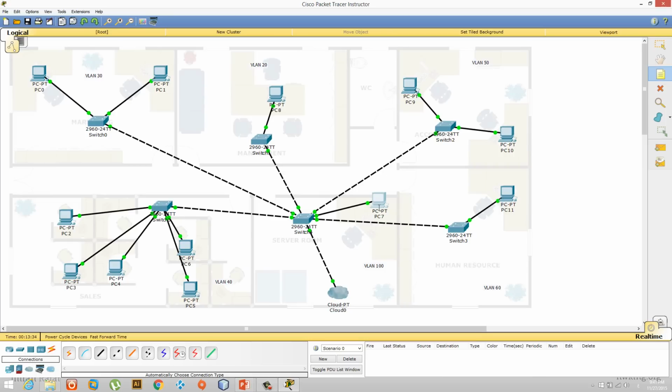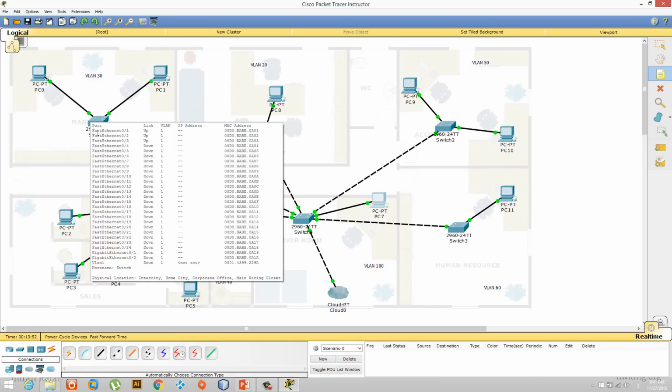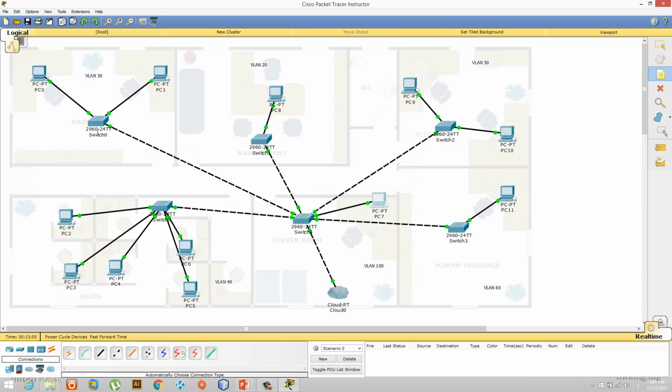Now think about this. This computer is connected to a port in VLAN 100. This computer is where you sit, you're the administrator. Now you should be able to manage all these switches remotely. How do we do that? One way, obviously, you can walk to these switches, plug your cable in. You can get out of band access. You can put on a console port and then manage those switches. That's perfectly fine if that's what you want to do.